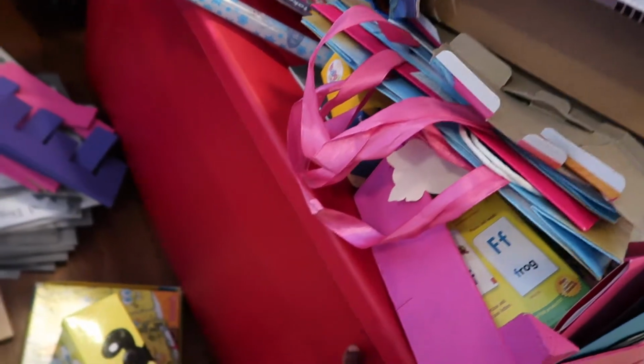Oh, and then this big bin right here is nothing but winter clothes. Her closet here is so small that her winter clothes don't even fit in her closet. So I'm thinking, we have another closet in the guest room that I can just put her winter clothes and stuff in there, because that's where I put the suitcases. I just might put this whole tote in there. And when it's getting cold, I can take those clothes out, because they still do fit her. Hopefully they still do fit her. So let's go ahead and get started.